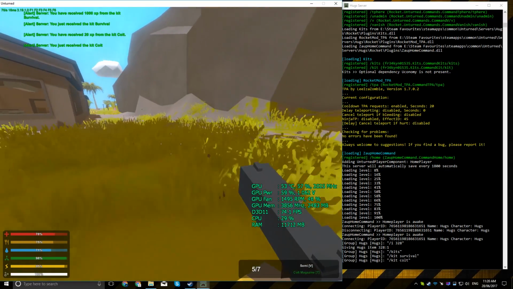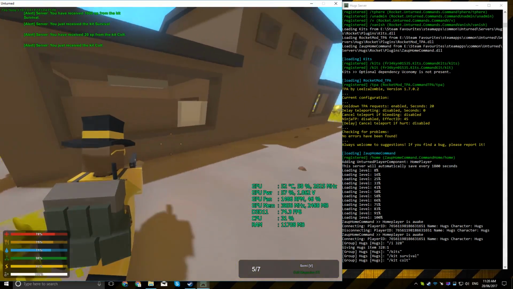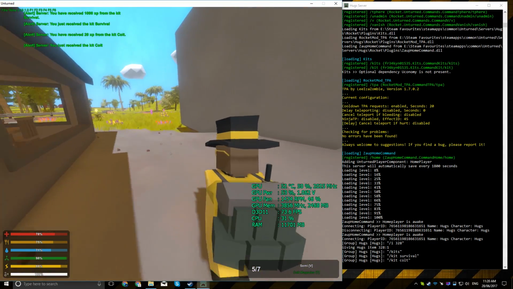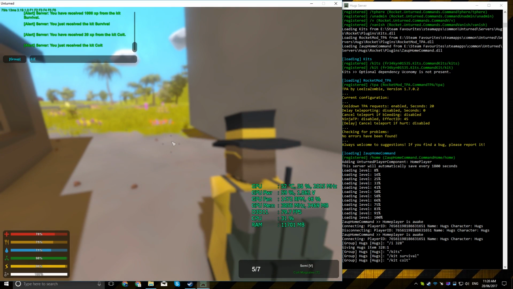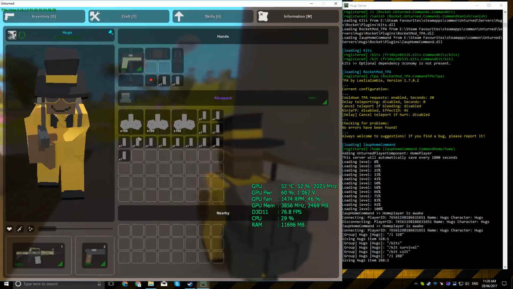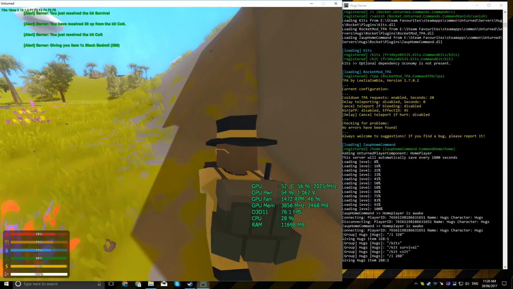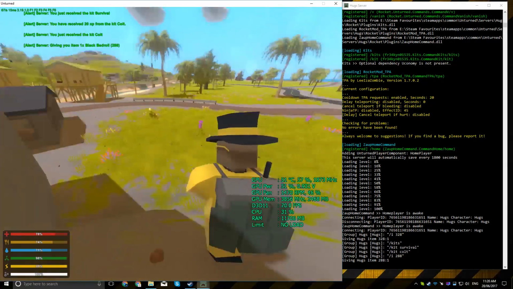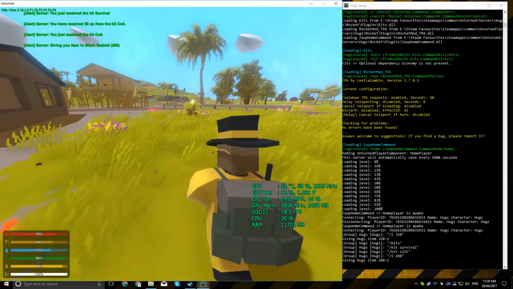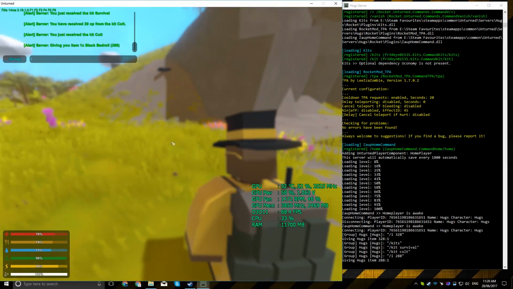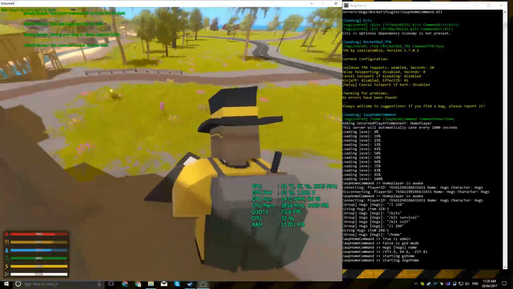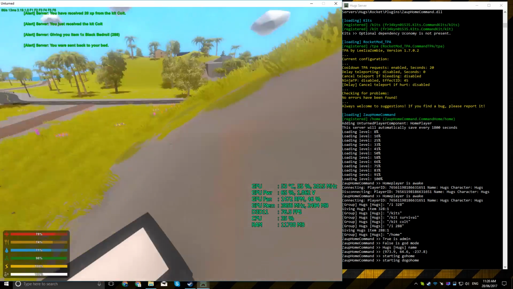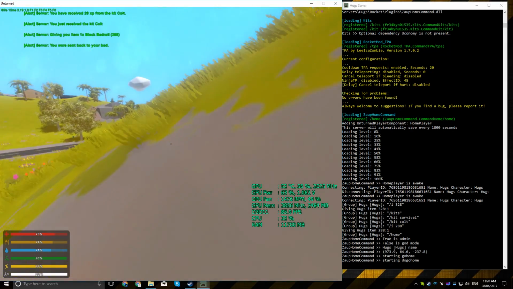And now I will go to the /home command. So I'm just gonna get a bed right here. Wait, and I got a bed. Okay, so I'm gonna put my bed just like right here. Claim it, and I'm just gonna walk like a little bit over here. Okay, so now you can just do /home, and I'm at my bed. Okay, pretty simple. The next one, TPA.